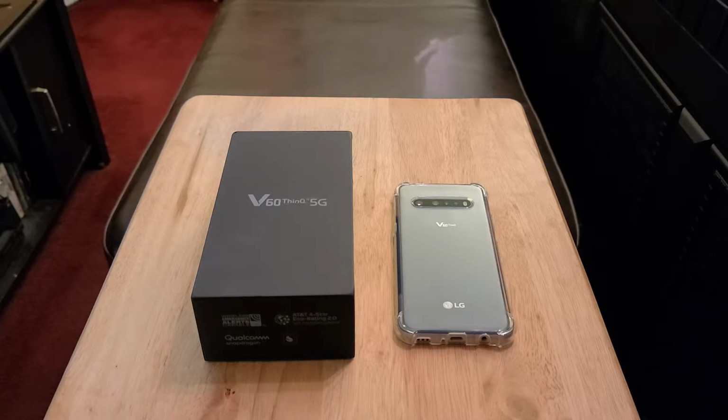I'm going to tell you right now, I love the build quality of this device. It is excellent. The build quality is so good on this phone. It feels really, really comfortable in your hands, without a case, very comfortable. Next thing, I love the battery life. The battery life on this phone is very, very impressive.